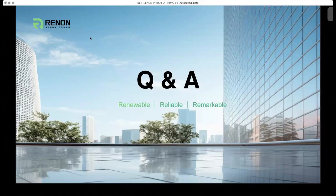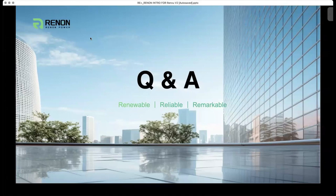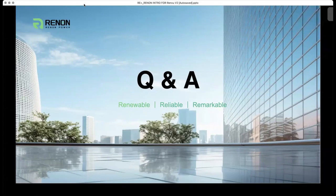Can I quickly answer Rose's last question here? Yeah, I'm sorry. So I think Rose has the last question here I would like to answer. So you do have regularly just only the inverter to control the battery with just only seeing the main function of SOC and SOH, etc. But with Renon Cloud, I think we'll be sending through RENVU the detailed SOP of what Renon Smart can do. It actually can be commissioned down to cell level, and you can also do upgrading firmware from the Renon Smart. So this is more of a commissioning system ourselves. Great. If you can send over those documents, we'll make sure and include them on the item pages as well, so our customers can see that. Yeah, we'll be sending through all the Renon Smart introduction and SOP.